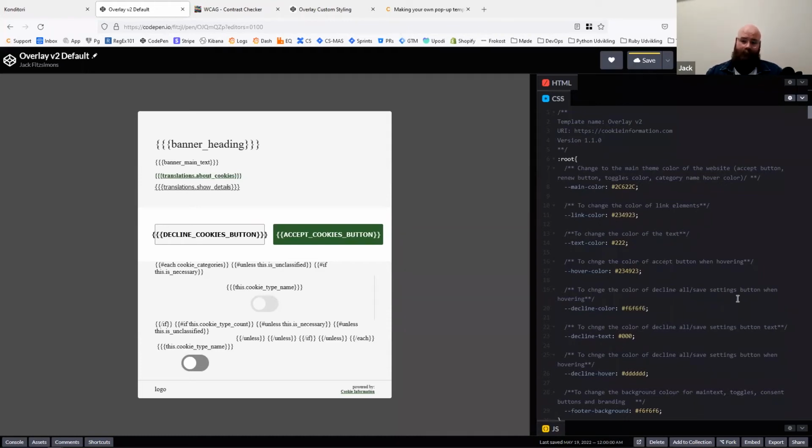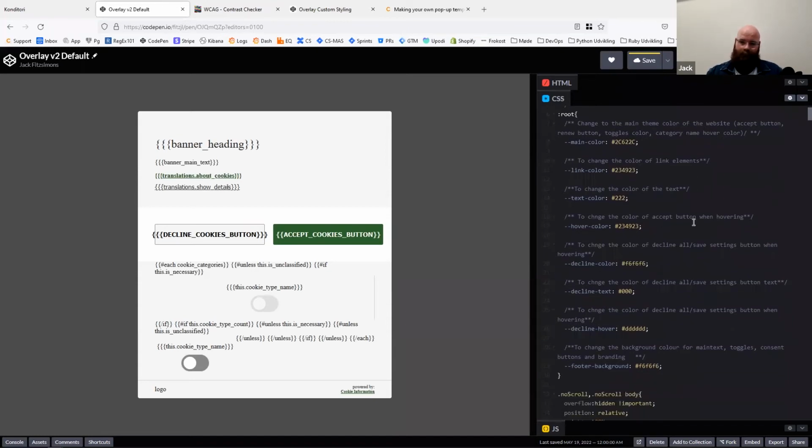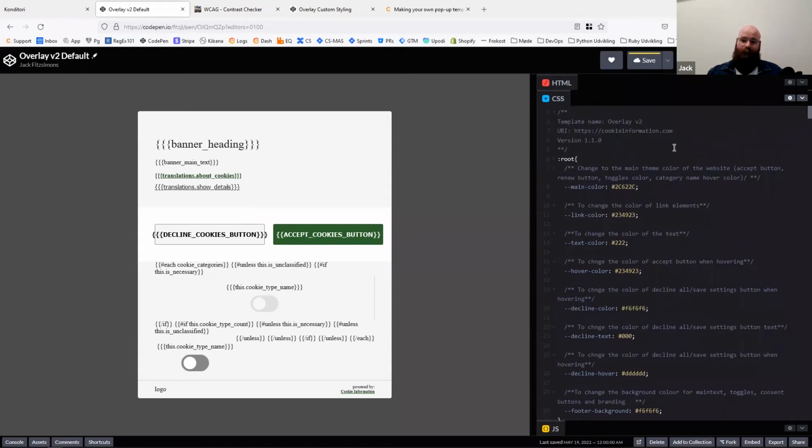So in the new templates, or the latest version of the templates, I should say, we have decided to use CSS variables, and a CSS variable is essentially a placeholder. So you can enter your color value here, and it means that rather than remembering the hex code or the RGB code of your colors, you can just pass this variable here on the left-hand side. And this is nice because it means that you don't have to go digging through all of the code in order to change something. You can simply go down this list, and we have comments here explaining what each of them do.